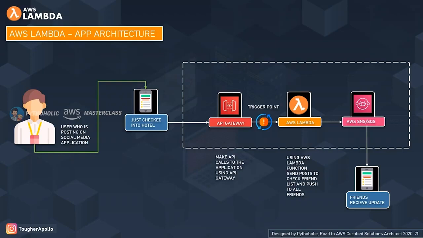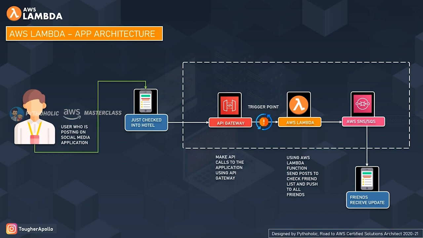What we have to do here is create the mobile application, and for the API REST service, we use API Gateway to make API calls to the backend service, which helps us execute our code by acting as a trigger point, and also helps us authenticate and process API requests. To execute our code, we are using AWS Lambda to write our API code, whose task is to find out the list of friends you have. So we are using API Gateway as the trigger point, and to execute the code, the function that we use is AWS Lambda.